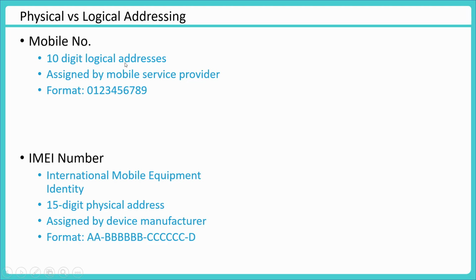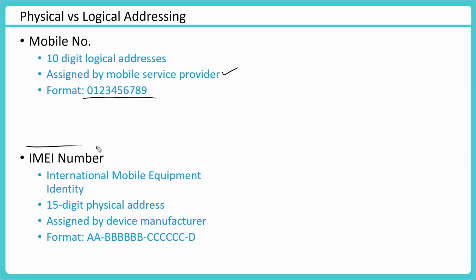So you talk to a service provider, like I'm using Vodafone as a service provider. I talk to them, I need a phone number, they give me a SIM and that has a 10-digit address associated. It is assigned by the mobile service provider and the format would be something like this. Now, I can change that and go to another service provider, or I can take the same number to another service provider. But there is one more number which makes my calls possible.